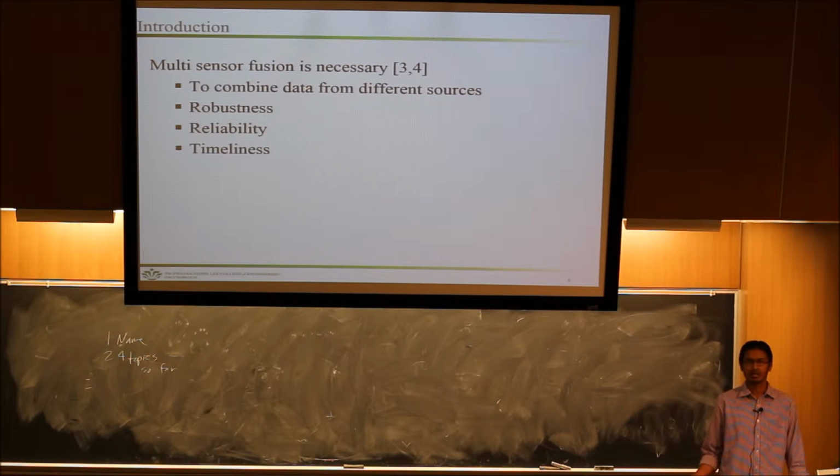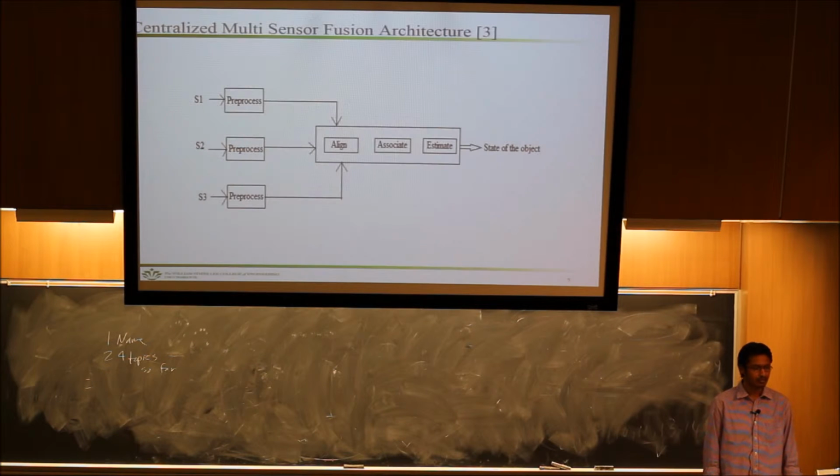Multi-sensor fusion, as the name suggests, is collecting data from not just one sensor but from different sensors to improve the reliability of our system and to make sure that there's a timely response based on the several inputs. And this makes our system more robust and more resilient in terms of faults and performance.